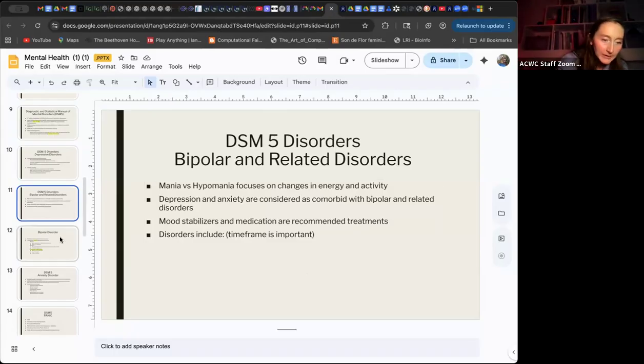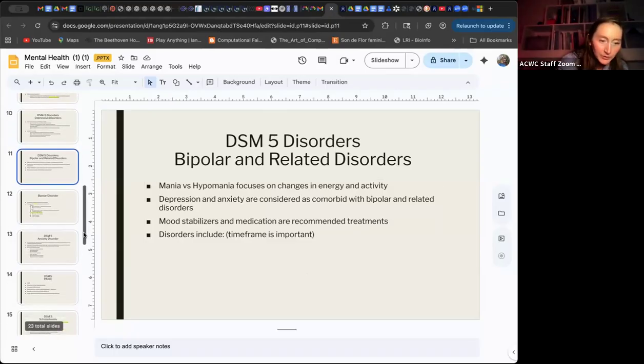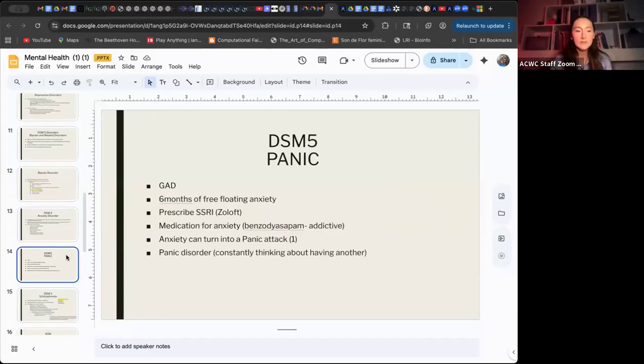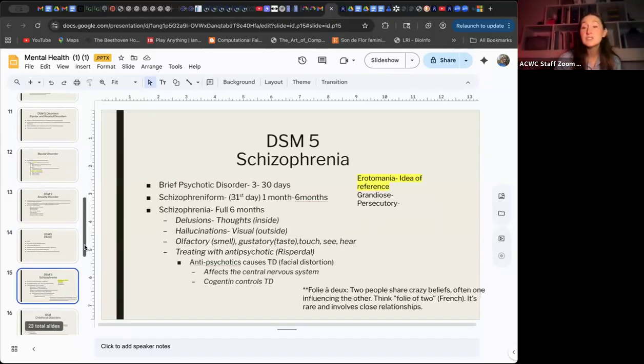In fact, wait, I want to leave that for a second. There's even one that can be more, where is it at? Schizophrenia. I'm going to go here next. So for example, what I mean by, and then we'll go back in a second, what I mean by sometimes you have definitely got to know the duration of the symptoms to get the question right. A perfect example is the schizophrenia. So for example, if someone comes in and they're having delusions and hallucinations, right? Let's say you get a question on the exam and this person's having hallucinations and they're having delusions, right? And you're like, oh my goodness, this sounds like schizophrenia. This question sounds like they're describing schizophrenia.